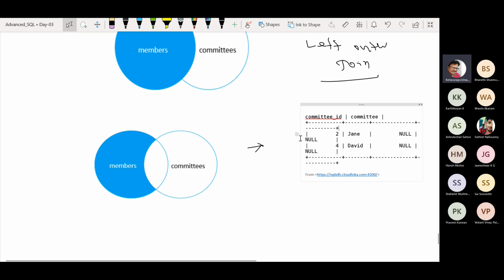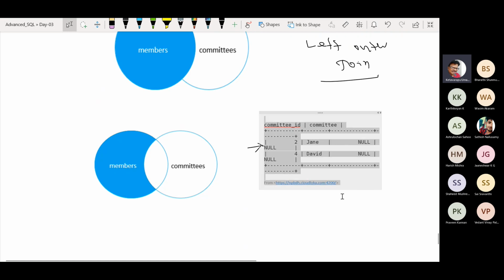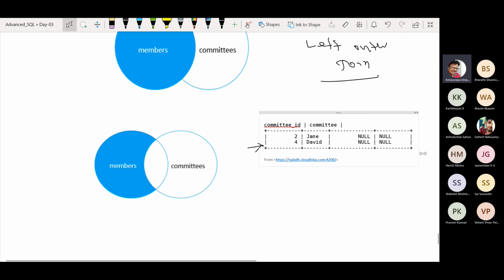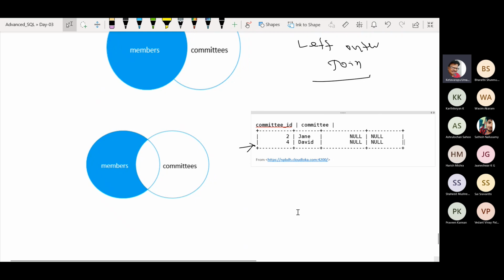This is what we are expecting from the appropriate table. This information clearly gives the observation of committee ID and such information, where we have not given any responsibilities to these two, Jane and David.